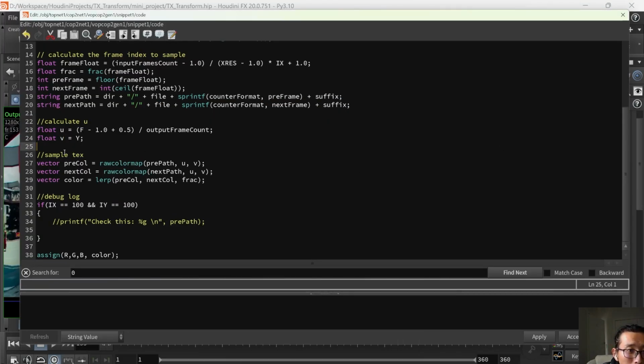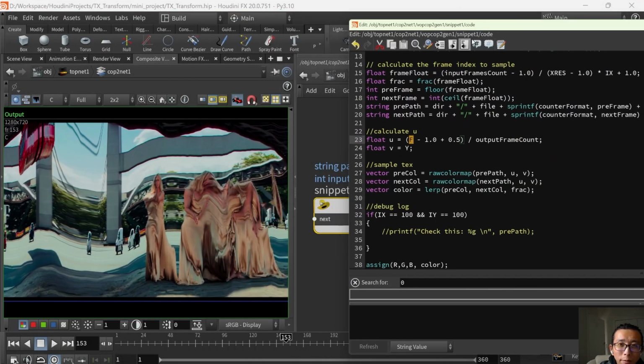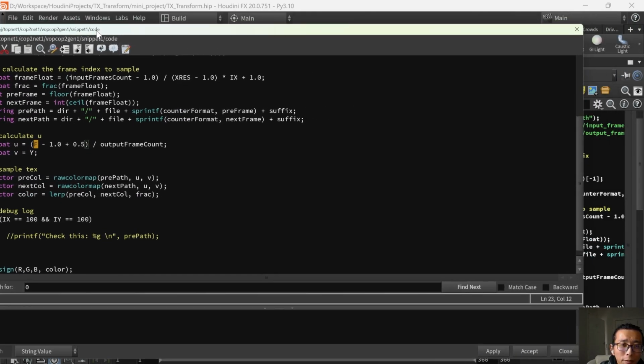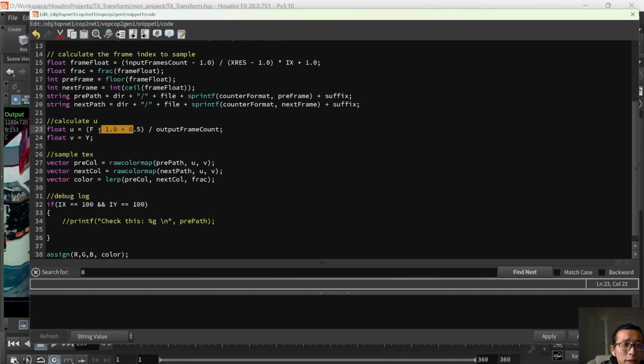So the sample U is calculated from the current frame, F. Like now it is 153, plus 0.5 to sample the center, divided by our output frame count.